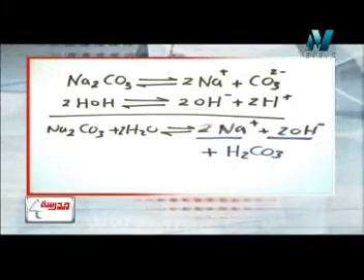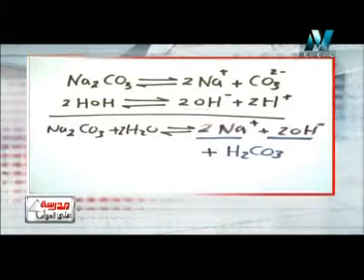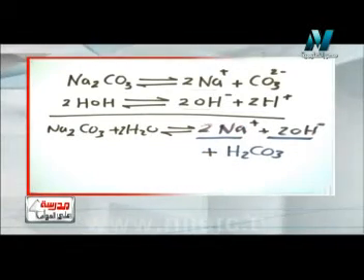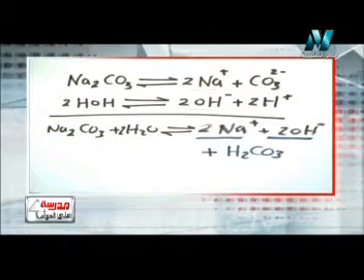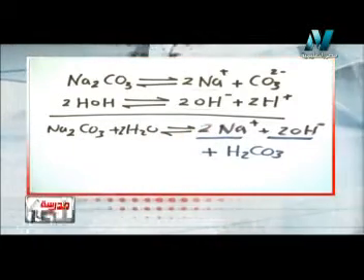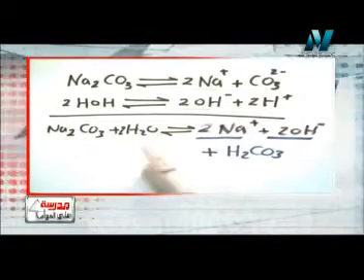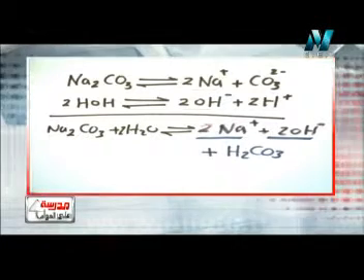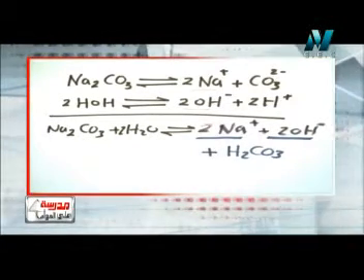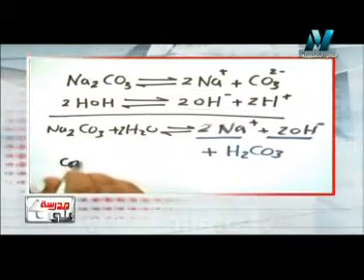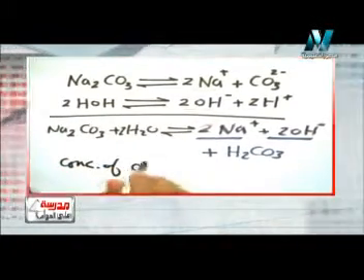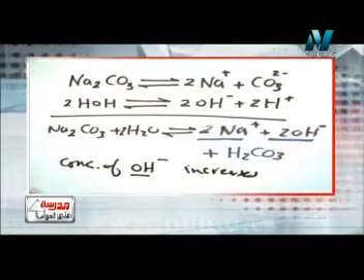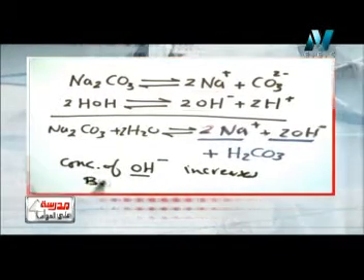Concentration of hydrogen decrease. According to Le Chatelier, the water is ionized to form more hydrogen to compensate the concentration of hydrogen which decreases. So it gives OH and H positive ion. H combined with carbonate to form carbonic acid. So more amount of water will be ionized to form OH negative ion and H positive. So at the end of this reaction, the concentration of OH negative ion will increase. When the concentration of OH increases, it will be basic effect.